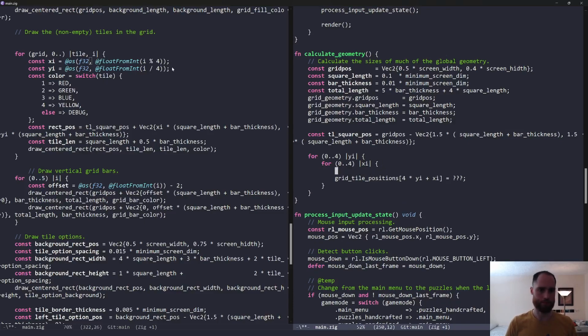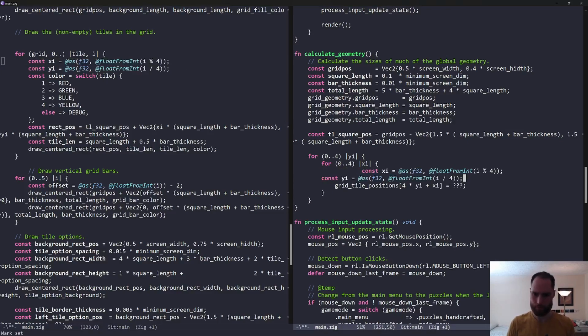It's inevitable. Yeah, so why don't we just say here, it's a bit simpler in this case. XI float and YI float is just as float from int XI and then float from int YI.